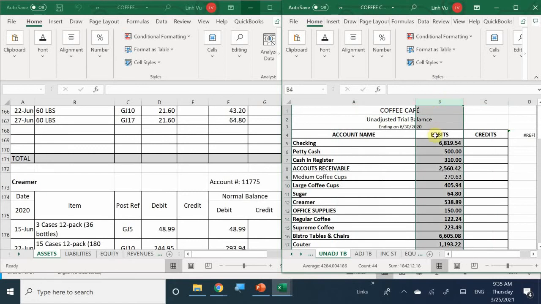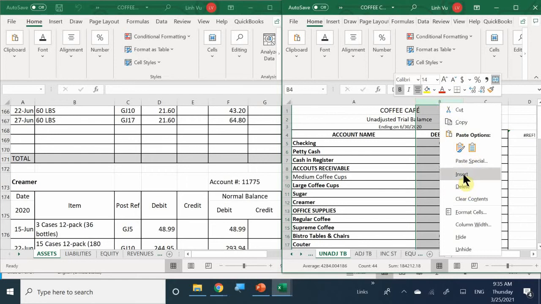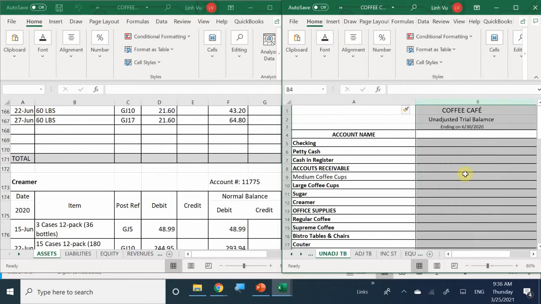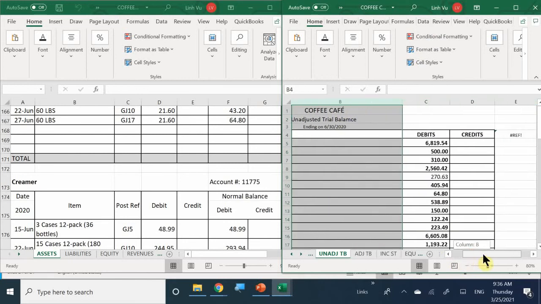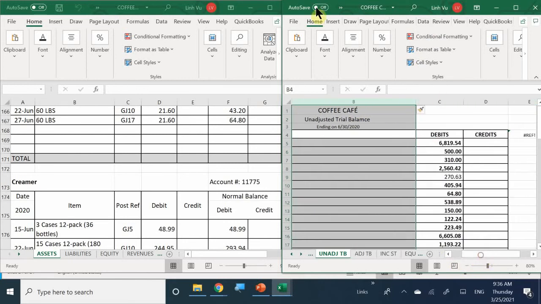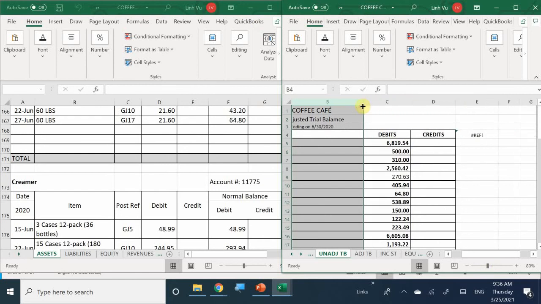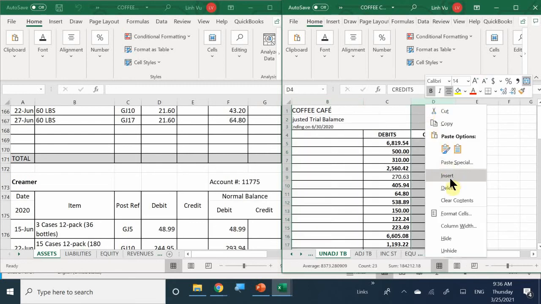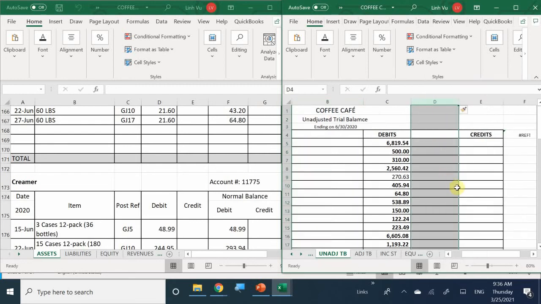So I'm going to click on letter B, and I'm going to go ahead and insert that real quick. Okay, so now I just shifted all of my cells to the right, and I inserted right between the two here. So this is going to be my main debit accounts. Okay. And then I'm going to click on D once again, and I'm going to insert another column in between.